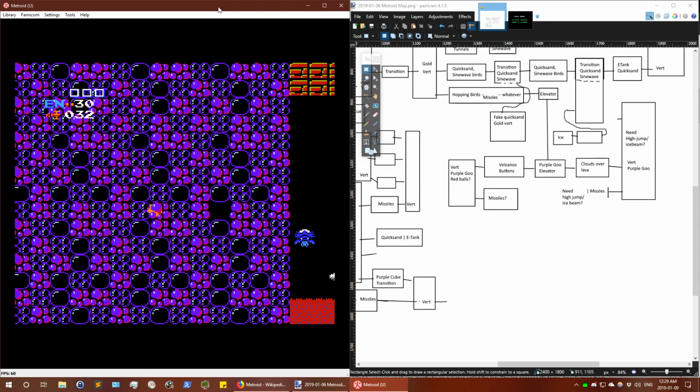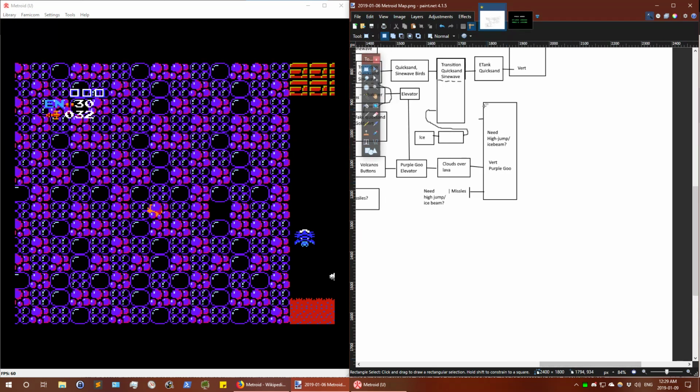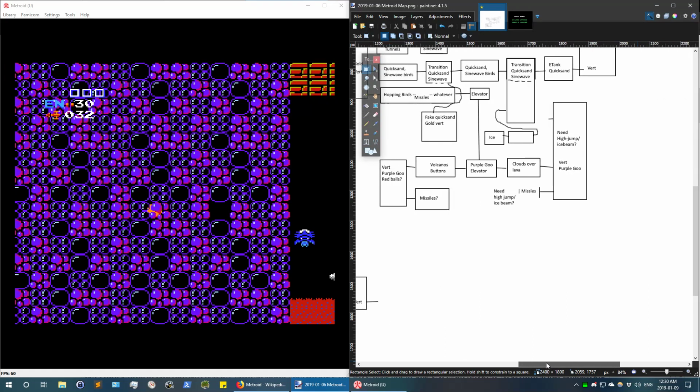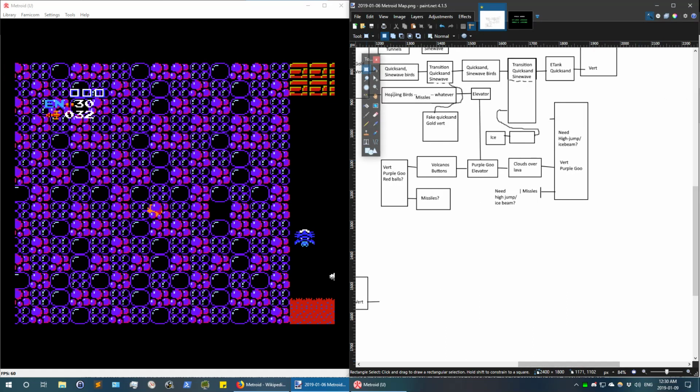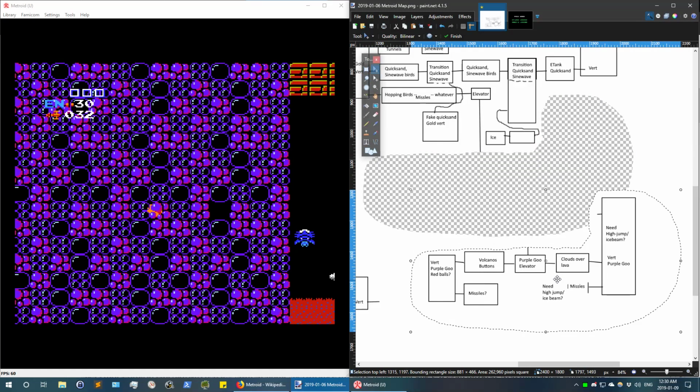Hang on, I need to write this down. I am not updating my map properly. I need a lot more room. How am I gonna do this? I'm gonna use this lasso? Yeah. So we are going to select all of this, copy and paste it, slide it way down and over to the side over here.